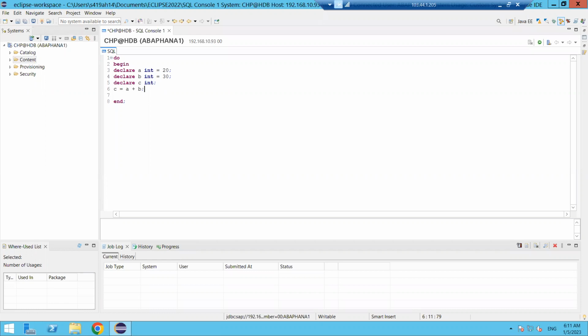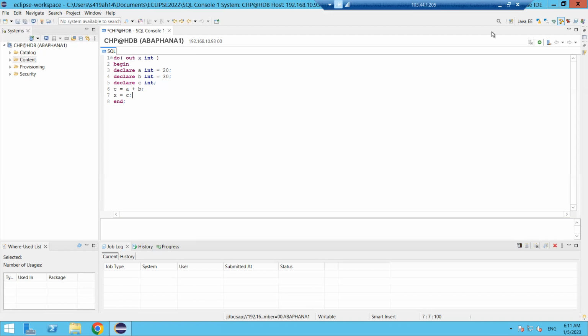The same way here, after calculation C is containing some value, and that value I want to display here. So for that we have to write OUT X. X is equal to C, I am just taking. I am not directly displaying this one; I will let you know why I am not declaring it like that.